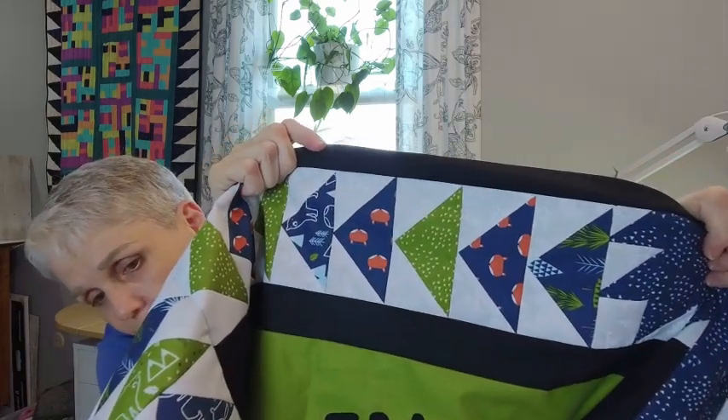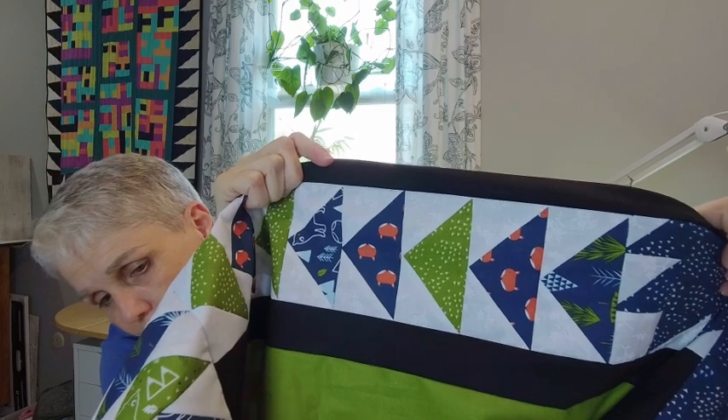One challenge I had: this is a directional fabric, and I really didn't realize that when I bought it. So some of my animal heads are going left to right and some are going upside down. With the flying geese cuts I really couldn't make them directional, and they're small enough that I don't think it makes much difference. If I had noticed it was directional when I bought that fat quarter bundle, I may not have bought it — but it coordinates so well with this panel that I just went ahead and used it.